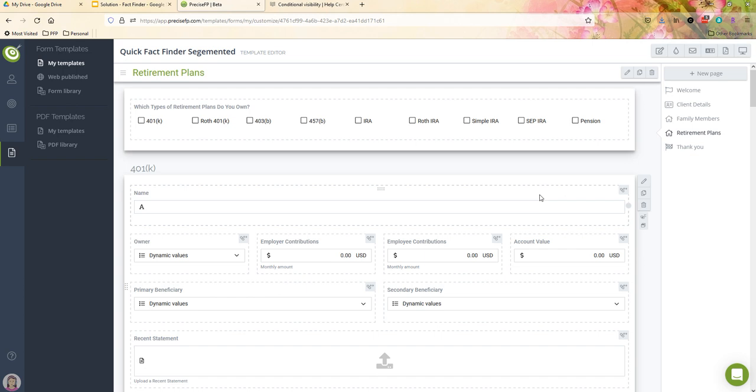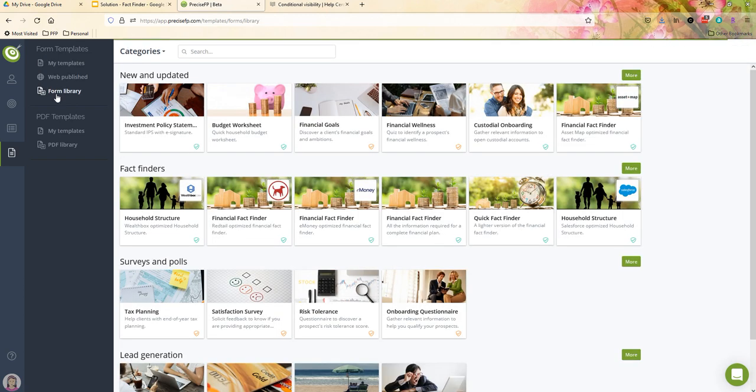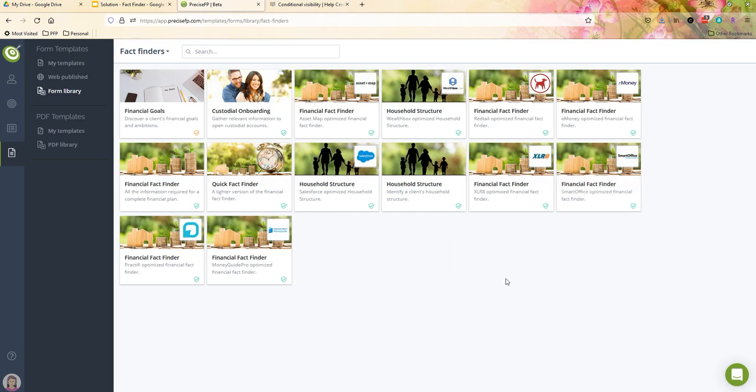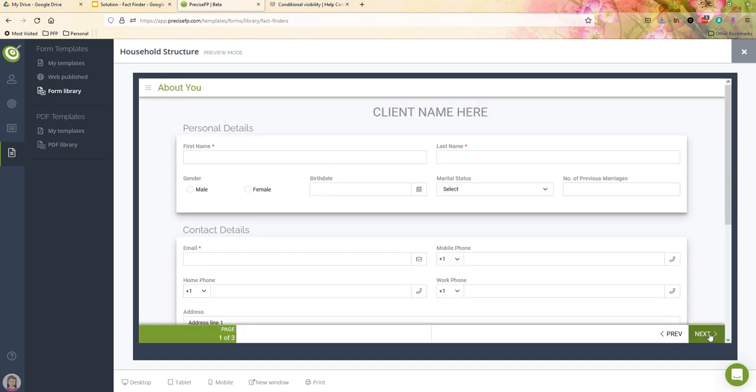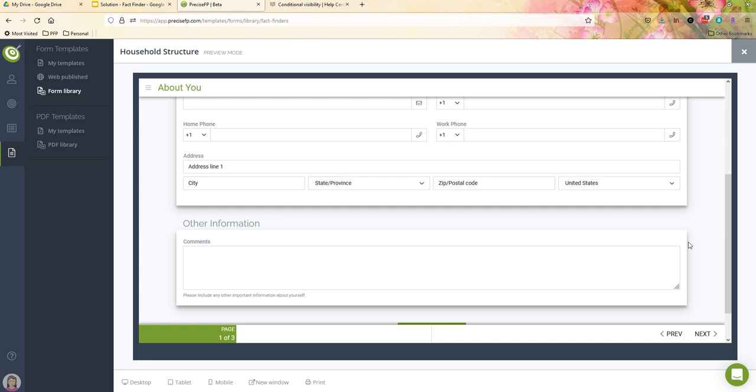Another one that's really great for segmenting out your fact-finding process are these household structure ones. Let me do a preview of that to give you an idea. This is very, very simple, very small. I see a lot of advisors segmenting out their data gathering process with fact finders, and a lot of times firms and advisors use this as the starting point.